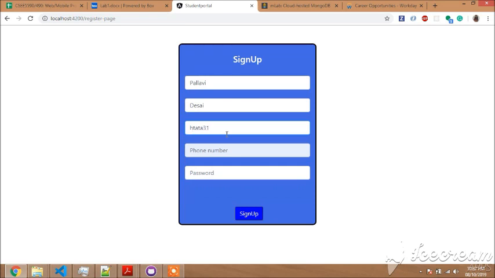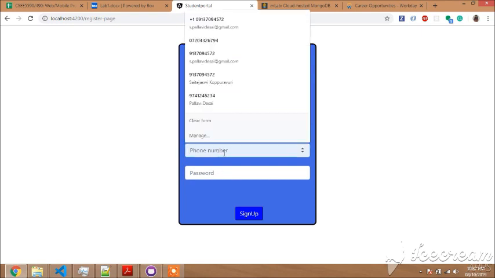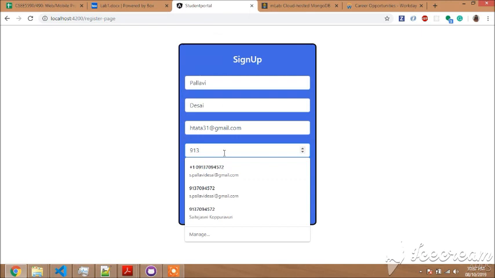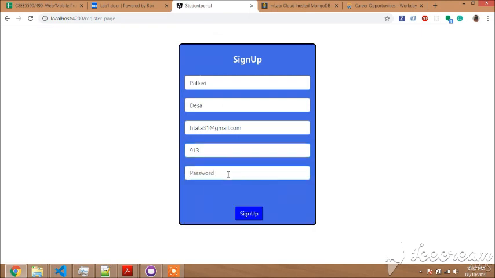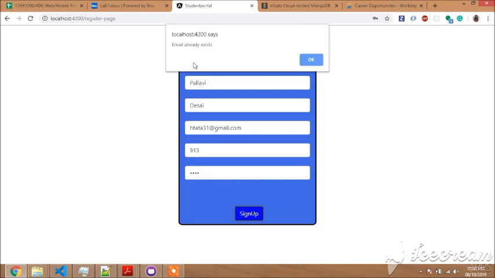It's 31 at gmail.com. It's already there in my Mongo. So I'll just randomly give 913 something, then password as 1234. If I sign up, it will show email already exists because we have already used this email to sign in.